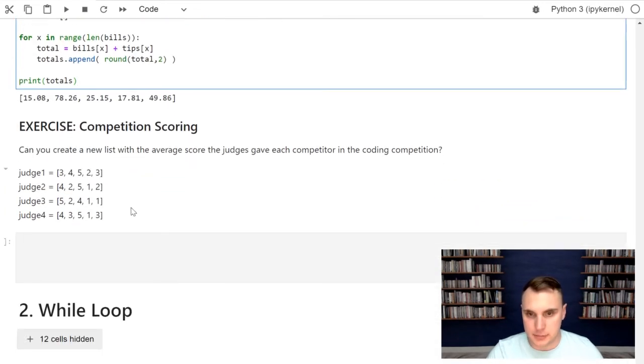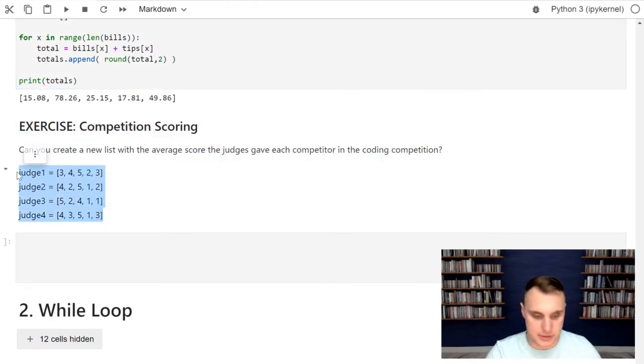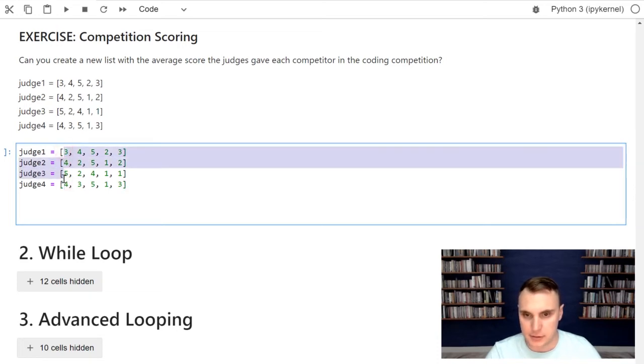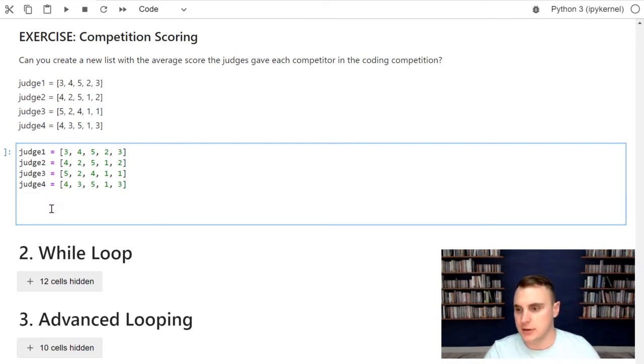Okay, getting a little more complex here before we move on from for loops. I have 4 lists now, one for each judge. So copy that down here. What I want you to do is each one of these values within the list corresponds to some competitor. And I want to know what the average score was across each of the judges. So for this first column, it's going to be the average of 3, 4, 5, and 4. I want to know what the average score was. Moving on to the second competitor, third competitor, fourth competitor, whatever. And then I want you to create a new list with the final scores for each person. So see what you can do. Use what we've been doing this entire time and try to come up with something.